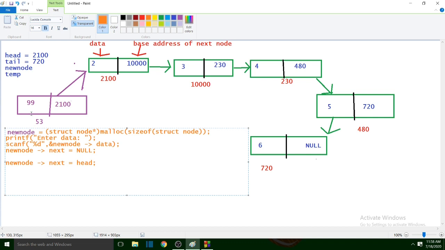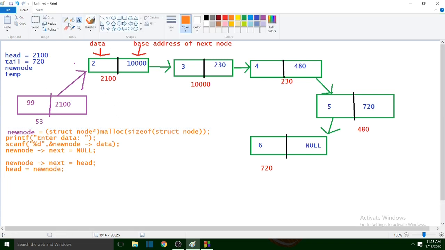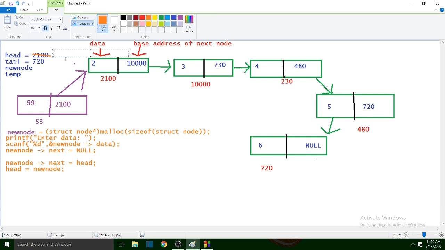So now what we do is head is equal to new node. That means that now head is not 2000. Let's cut this, and let's just write 53, because 53 is the address of this node.